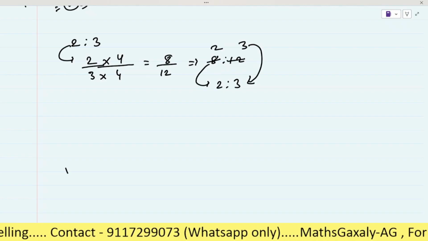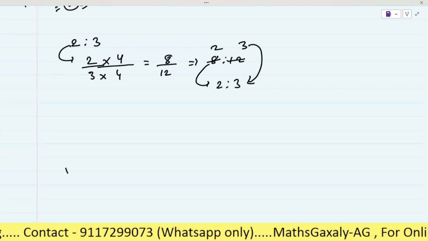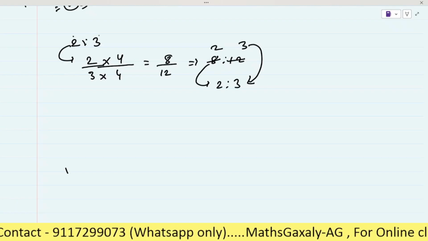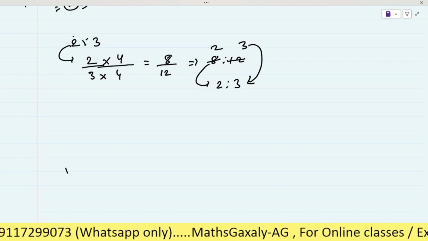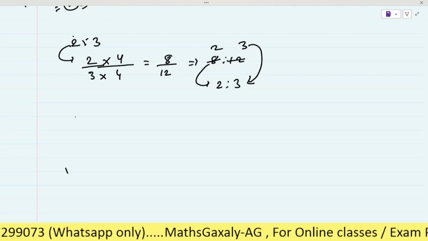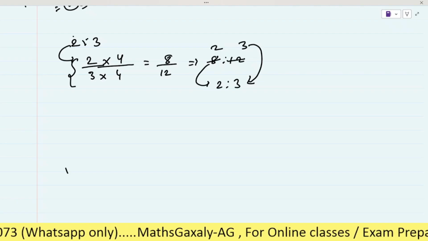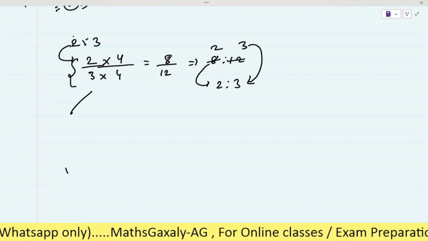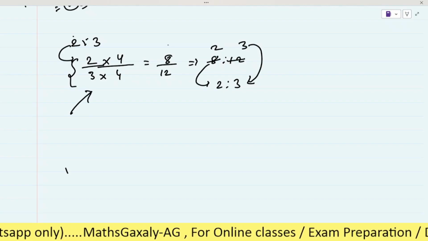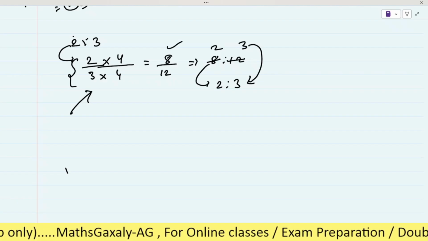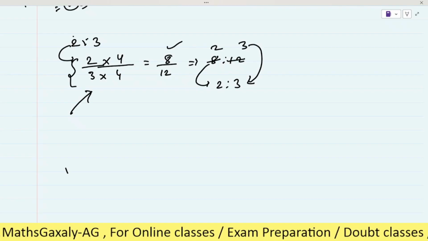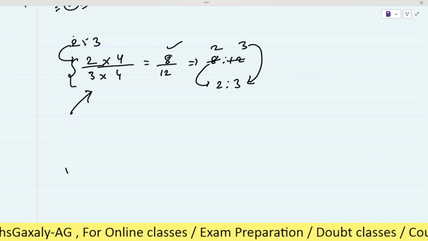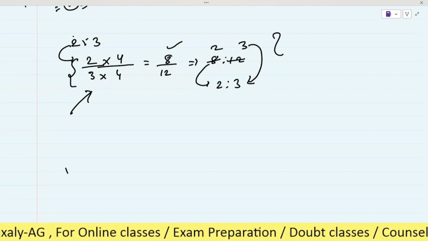Suppose a quantity of 2 apples and 3 bananas is represented in the ratio, and it is multiplied or divided by a non-zero number. See here, I am multiplying it by a non-zero number, right? So the new ratio which we get remains unchanged. Its value will not change. Why? So here is the explanation.